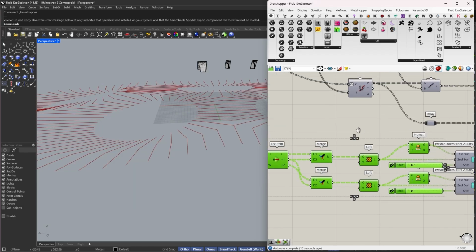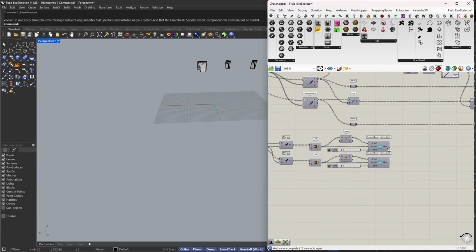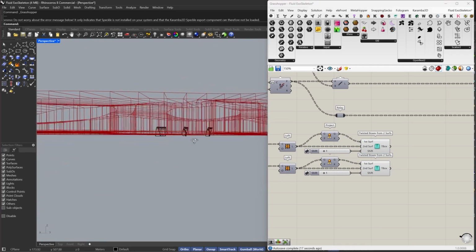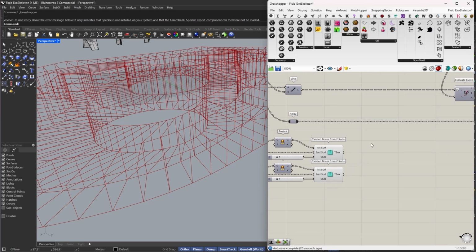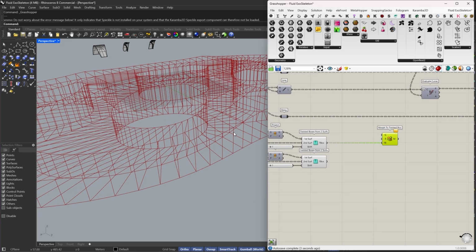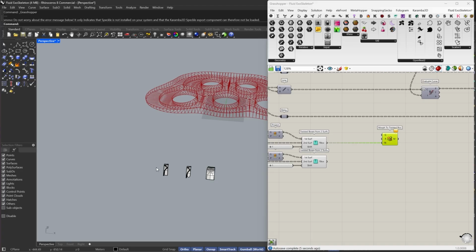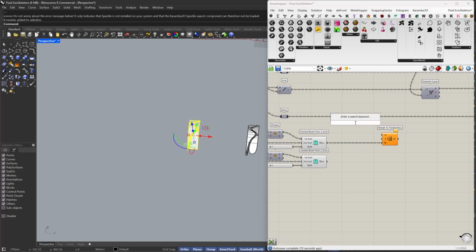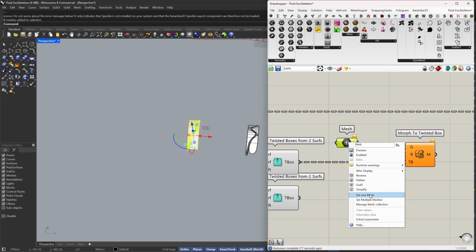Right now I have my twisted boxes, so if I show these, you can see that I created a box and I'm going to fit my elements inside. So right now there's something called morph to twisted box, which is this. And right now I'm going to grab my meshes, which were here, and simply select all the meshes and set multiple meshes.